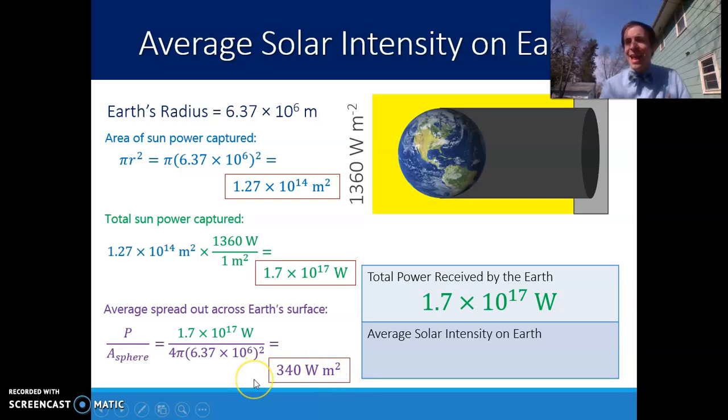I can find that the intensity on average across the Earth's surface is about 340 watts for every square meter. Notice that this is significantly smaller than our solar constant, but it's important to realize that if you put a solar panel out on Earth's surface, on average, it's going to receive 340 watts per square meter. Now, you may be thinking, okay, if half the day is night and half the day is day, why wouldn't it just be half of that solar constant? Well, the reality of this is, not all points on Earth receive that perfect perpendicular that is required to achieve this solar constant. So some, it's actually spread out over more area because it's not hitting directly.